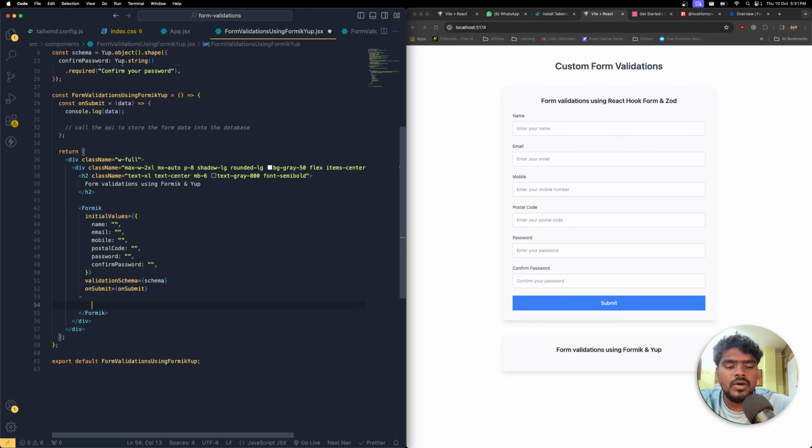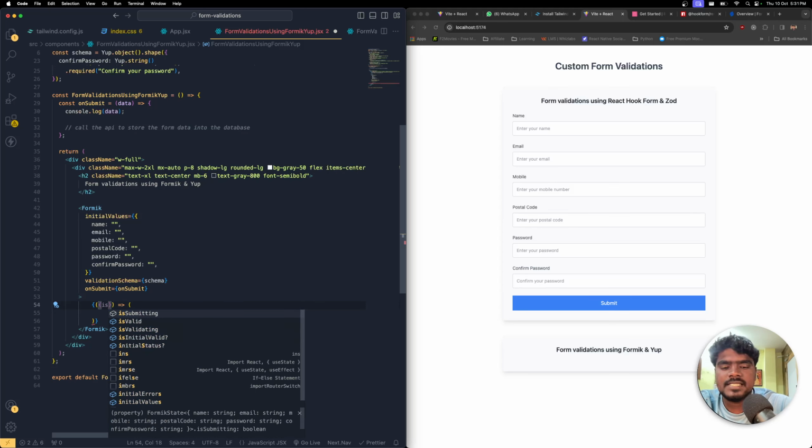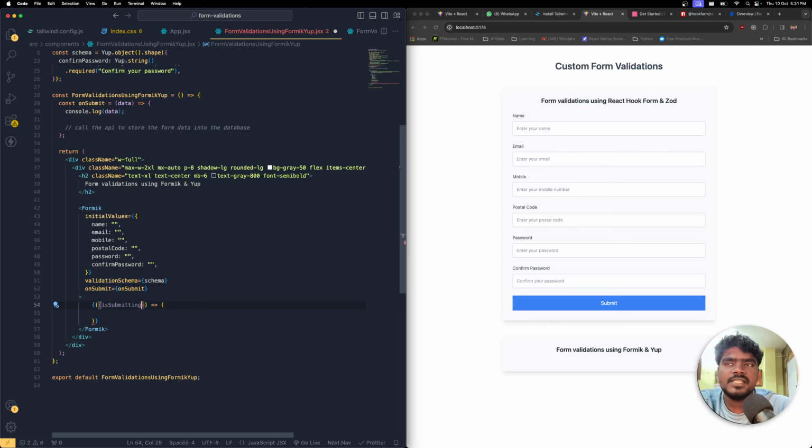Okay, then here I'm going to render the form. When I'm rendering it, I'm going to access a very specific state called isSubmitting. Whether the form is submitting or not, we can use this state, because when you click this, we need the button to be disabled. You're not supposed to click it again and again while the form is being submitted.